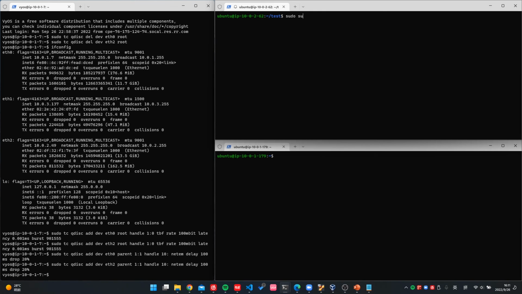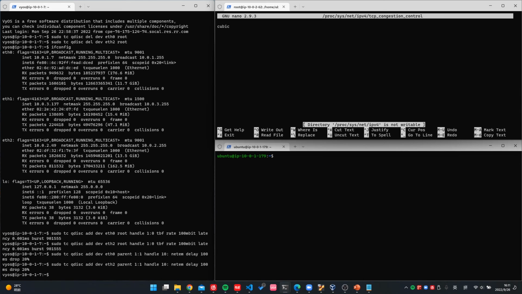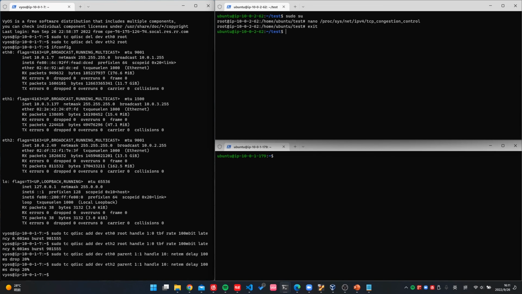So we change the configuration as root, and we enter this file. We change the mode to Hybla, and we save it. We exit root, and we do the same thing for the server.